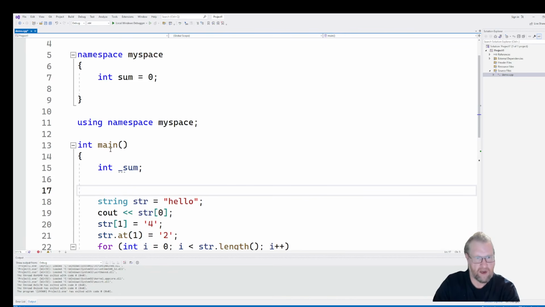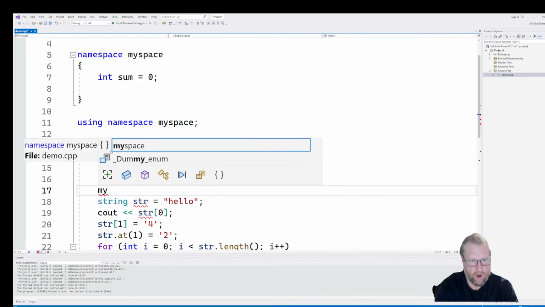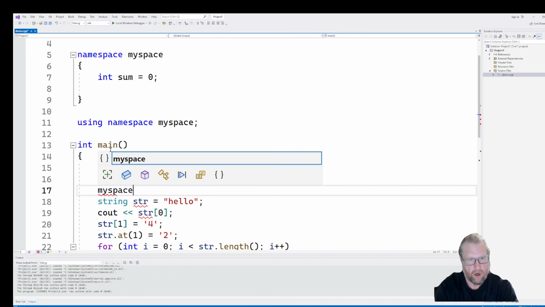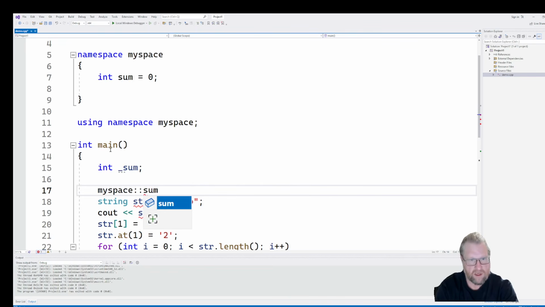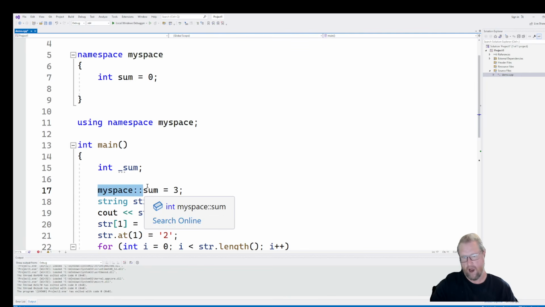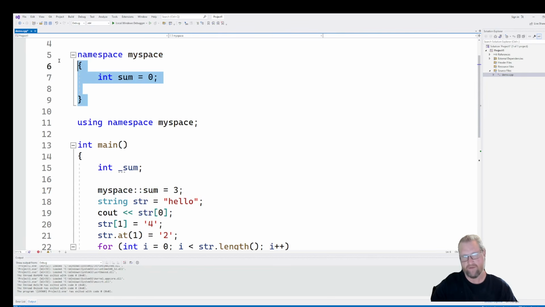It's MySpace. You would say, I want MySpace sum equal to 3. And so it puts a wrapper around it. You have to walk through that door to get to that variable that's up inside of this box. You have to open this box. Here's the box to get to the variable inside.